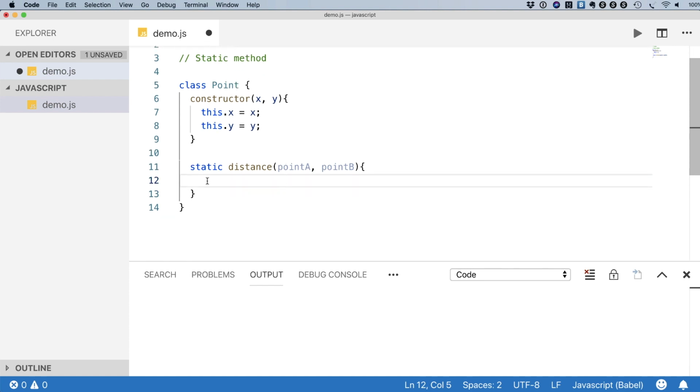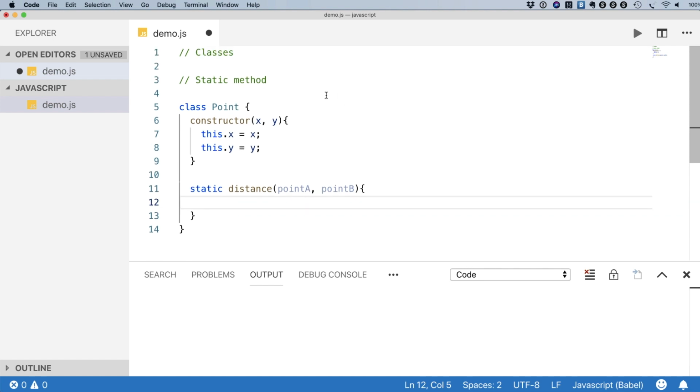So what is basically a static method? Previously, when I showed defining a normal method, I could only call that method using the class instance. But when you define a static method, you no longer need to create an instance to call this method. For example, if I want to call this method, I just use the class name Point, put a dot, and use the method. So this is the benefit of a static method. Sometimes it is also called a class method.